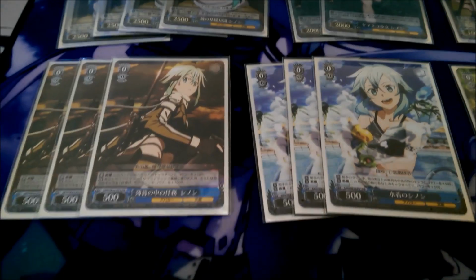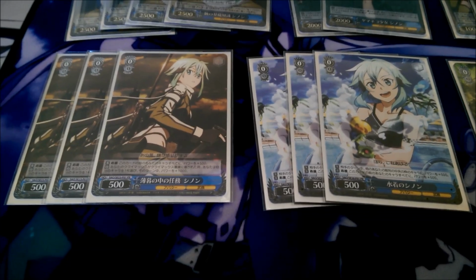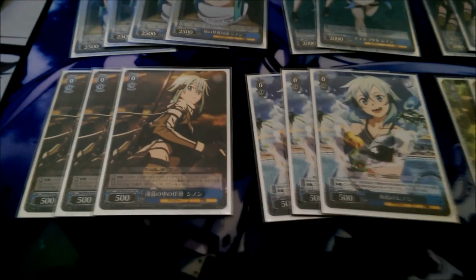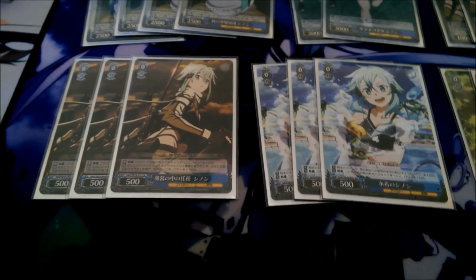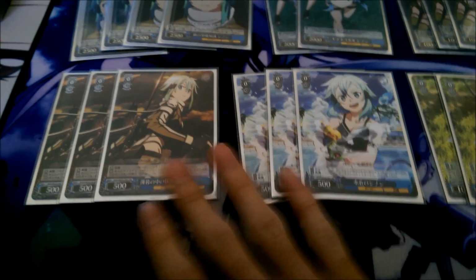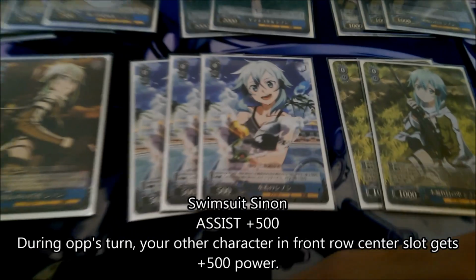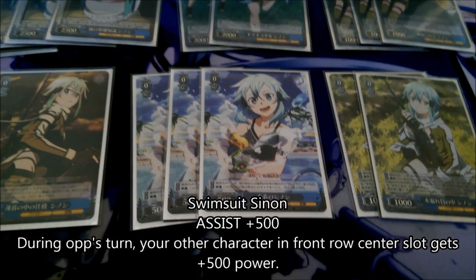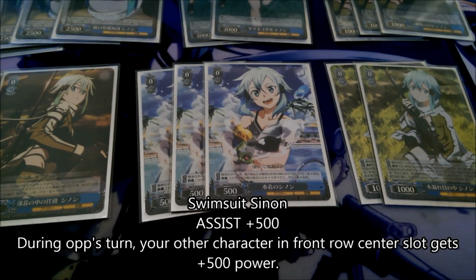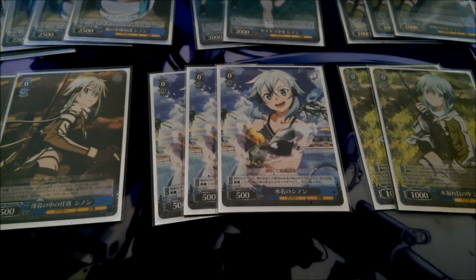I'm running 6 supports at level 0, 3 Mission at Dusk and 3 Swimsuit Sinons. They are both very similar cards, but they serve different roles in my opinion from the way I've played it. I'm going to start with the Swimsuit Sinon. They both give 500 power to front, but they have a different second ability. Swimsuit Sinon's second ability is, during my opponent's turn, my character in the front row center slot gets a 500 point boost on top of the assist. So my front row center slot character will basically be getting a 1k buff during the opponent's turn.